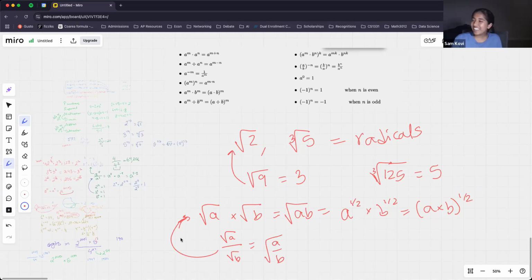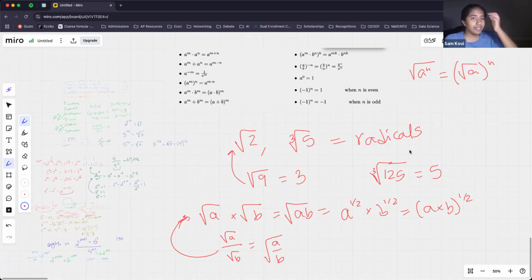And then one final thing, let's say I had the square root of a to the power of n. I can rewrite this as the square root of a, to the nth power. So this is kind of just a way of rewriting it, but it can actually be pretty useful sometimes. So yeah, that's just another fun thing to remember.